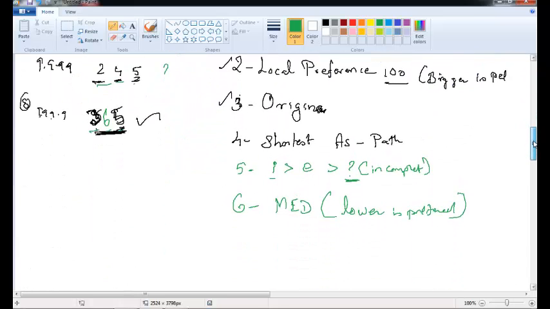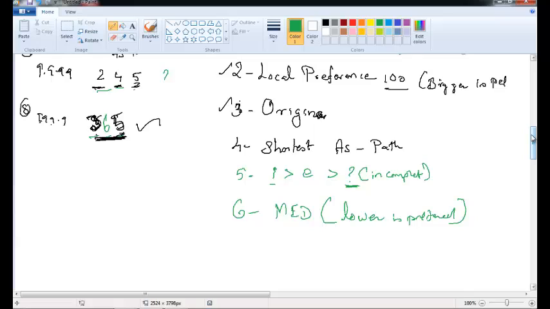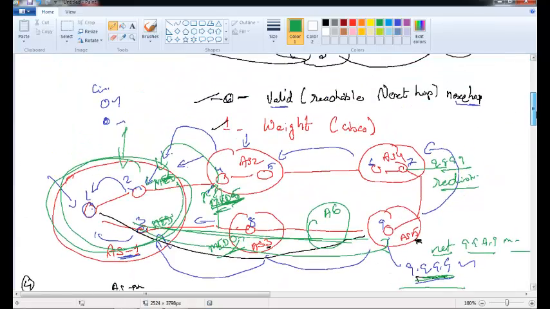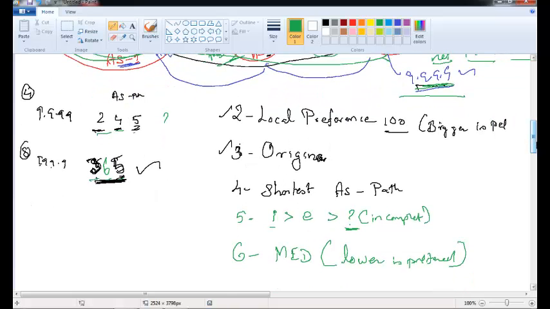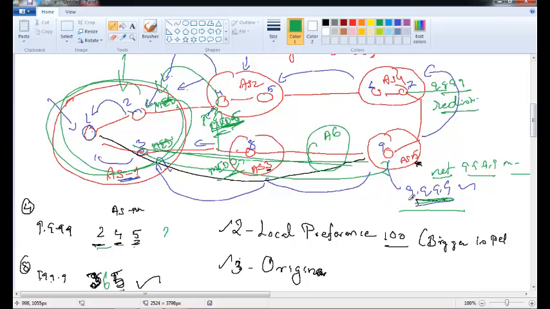Now these are the things that are under your control. Now we are going to see another 5 metrics. They are not under your control. These things you can change according to your company policy, and you can have some path selection according to the policy. The other 4 or 5 things that we are going to discuss now are automatic. You cannot do anything with them. Now before we go there, I want to say something to you. I'm just taking one example, 9.9.9.9, and trying to explain all the attributes. In the real world, there are hundreds and thousands of networks coming from various directions.